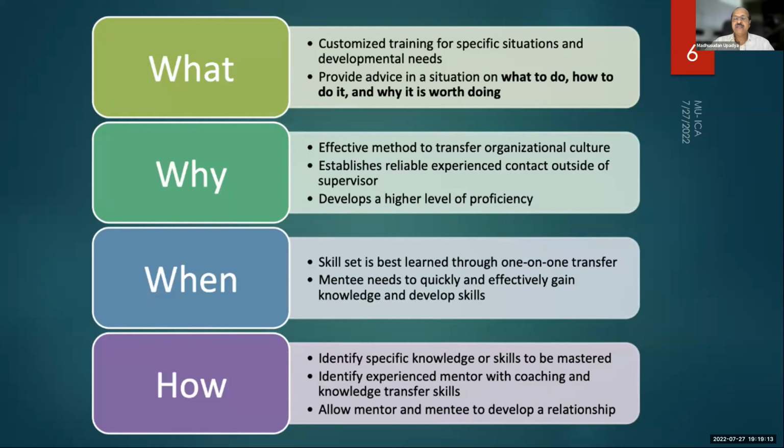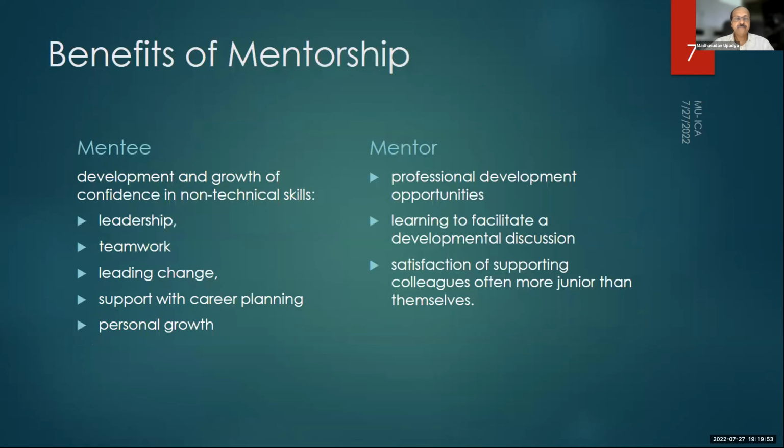And skill sets, basically, if it is clinical skill sets, it is best done on a one-to-one transfer. It cannot be through classroom teaching. But the time is quite short. Therefore, the mentee has to learn quickly and effectively, and then develop the knowledge and the skills together. Basically, when the mentor and the mentee sit together, they have to identify the specific knowledge or the skills to be mastered, and then identify the mentor with coaching and knowledge transfer skills. Allow mentor and mentee to develop a relationship over a period of time. Maybe it is 3 years or it is lifelong, right?